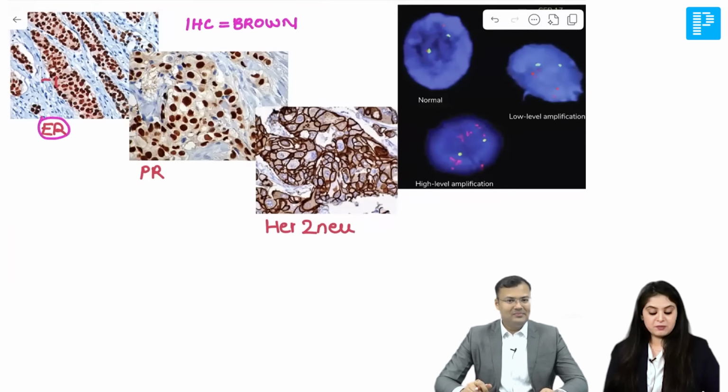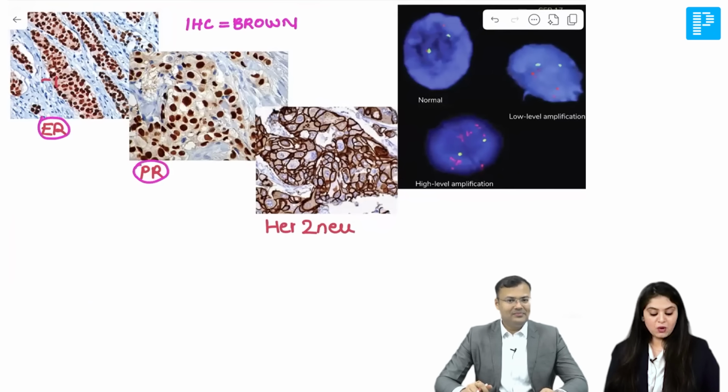And estrogen receptor, progesterone receptor will always give me a nuclear positivity. So if you look closely over here, it's the nucleus which has come to be brown. It is the nucleus again which is coming out to be brown. So how many cells should be brown that I say that ER is positive or PR is positive? Well, this is a question which has not been asked till now. And I think the upcoming INI-CET could definitely be asking you about the Allred scoring, which says that at least even if you see a 1% positivity, you will say that ER and PR are positive. So maybe this fancy scoring name could be a potential question.